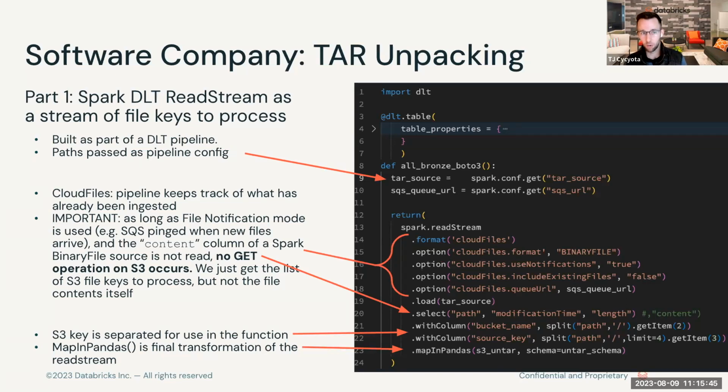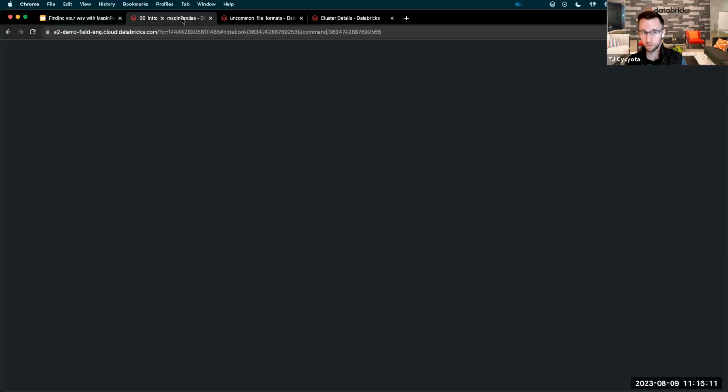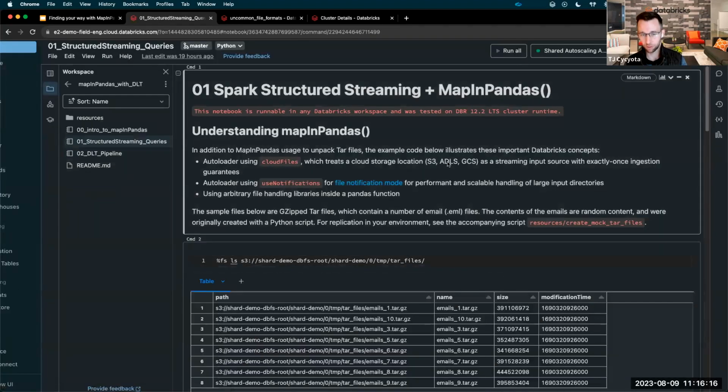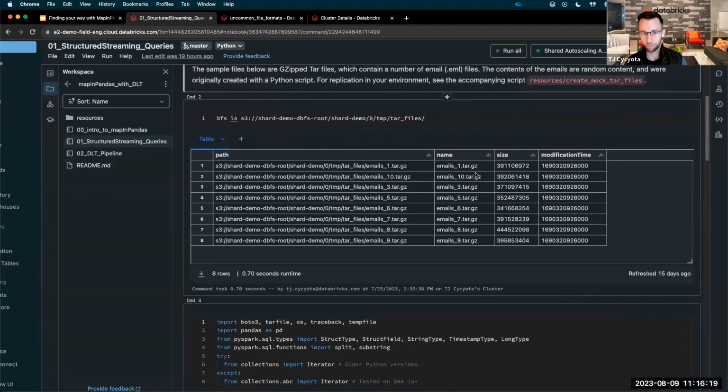All right, so the first thing we have to do is also understand another feature in Spark and in Databricks, which is called Delta Live Tables. This is not necessarily meant to be a Delta Live Tables session, but we'll go through an example, first using Spark structured streaming, and then moving on to Delta Live Tables to see how it all comes together. So let me hop back into my notebook example, and I'll come into the structured streaming demonstration.